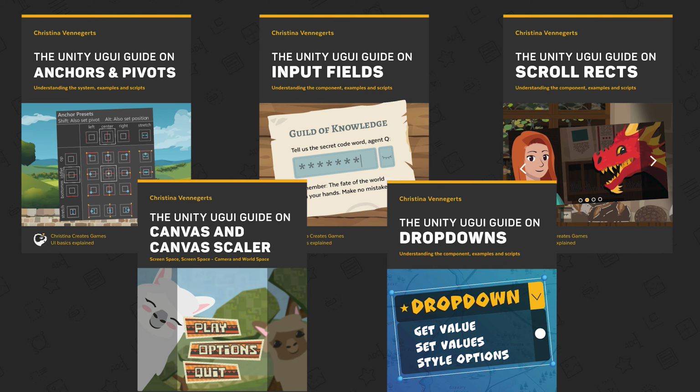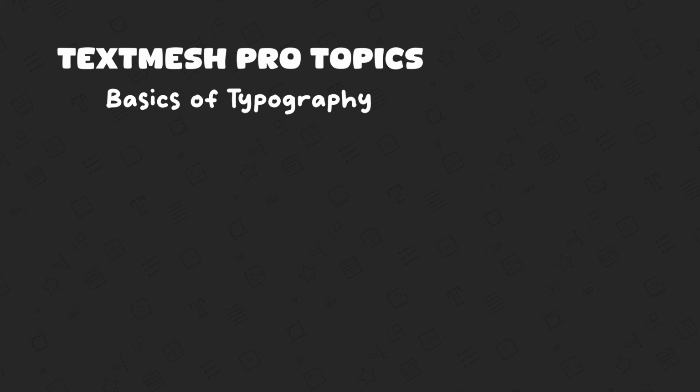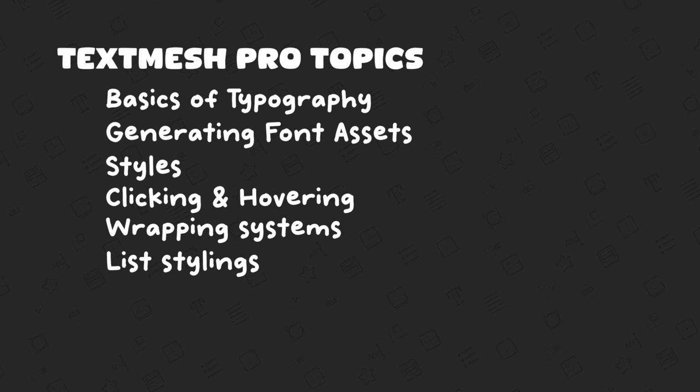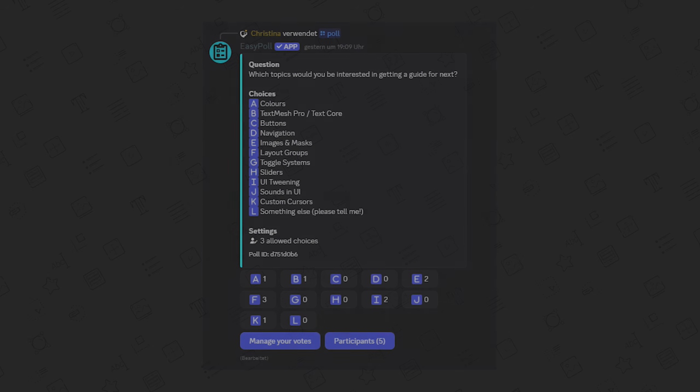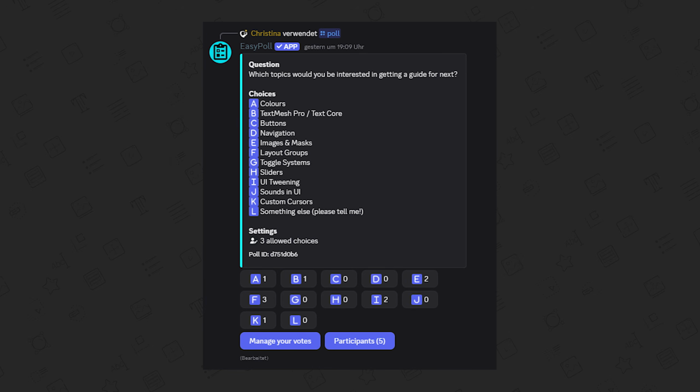The layout components are a topic I want to tackle soon, and of course I want to create a TextMesh Pro one. That one, however, will take a while. Last count was something like 200 pages or something. There is so much to cover with typography in games, and I want to give a solid foundation on typography in general as well. Which other topics would you be interested in for the next batch?